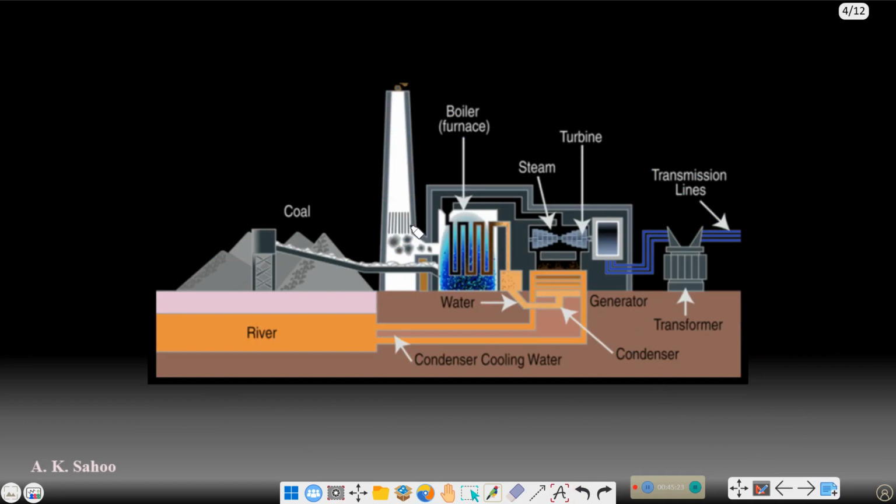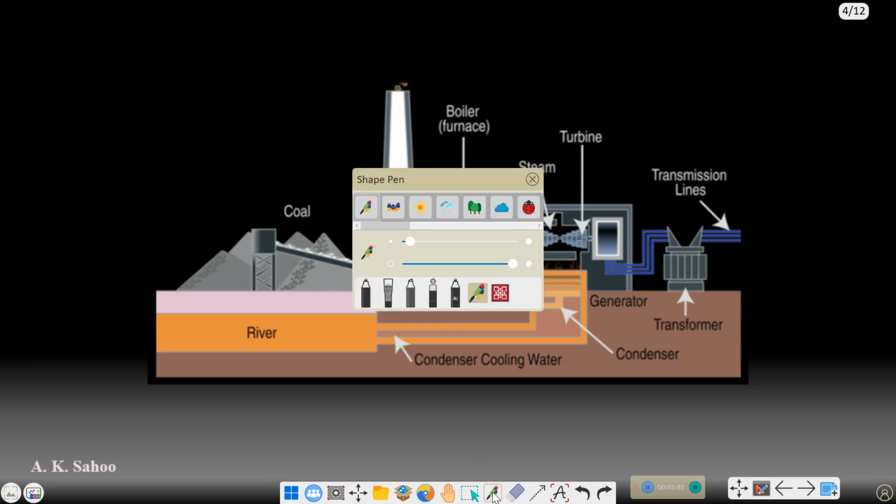Okay, so here you can see the basic components. As I have already told you, the boiler. Next one is your steam turbine, next one is your condenser, then next one is your pump. Here there is a beautiful diagram, or you can say the layout of your steam power plant. Let me show you.